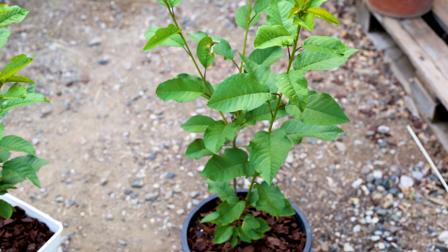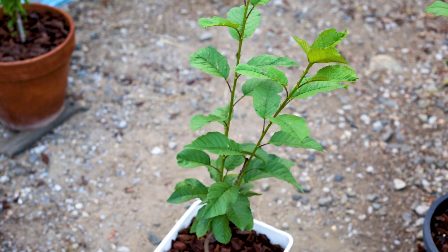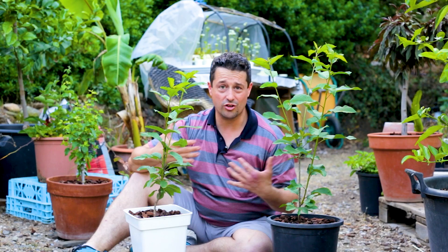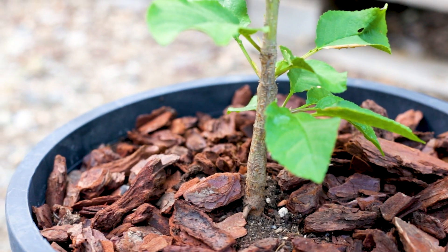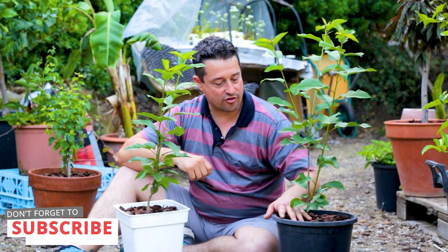We can graft these and guarantee good fruit — that'll be fun to do together. But then we're never going to see what kind of fruits these might produce on their own. They'll probably produce sour little cherries, but it would be really nice to see what fruit they produce one day. Maybe we could keep one growing natural and graft the other one — let me know what you guys think in the comments and whatever you think, we'll go with it. They're getting some nice stems built up. I repotted these, kept them in the same soil but packed it out with that nice well-drained Mediterranean soil.